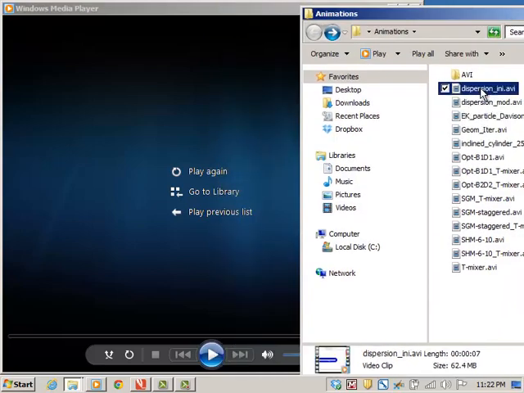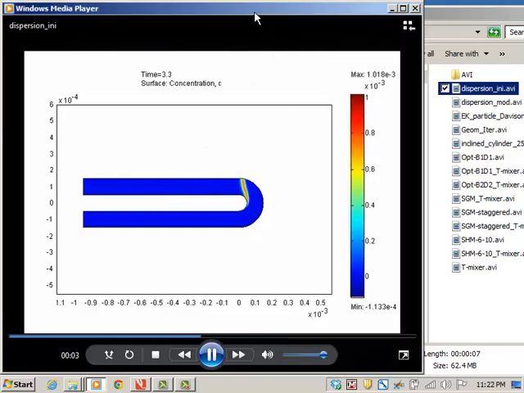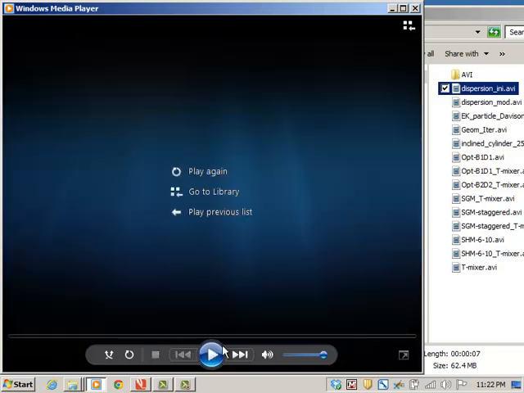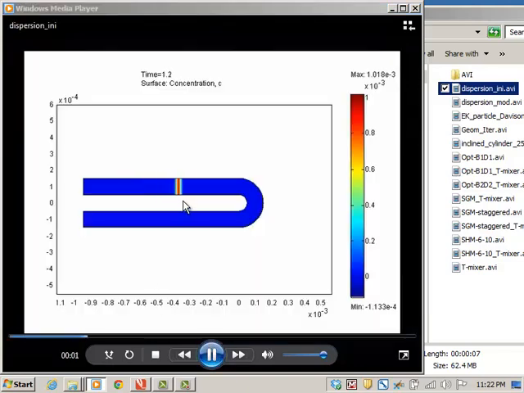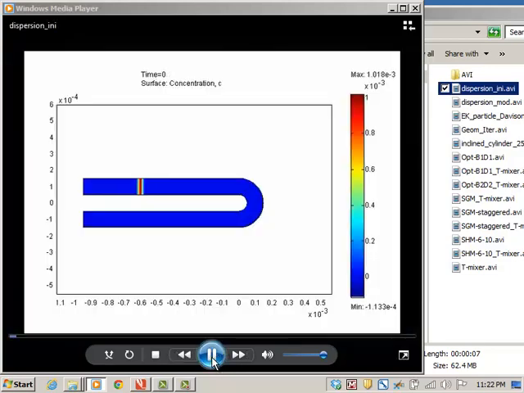So the first animation I'm showing you here is an analyte band convected through a curved microchannel. Let us see it again. And you can see this effect is known as the racetrack effect, where the dispersion band is... let me play it again and let me stop at that point. So you can see how this band is convected and how it is distorted due to this. It is known as the racetrack effect. So this is modeled using COMSOL.